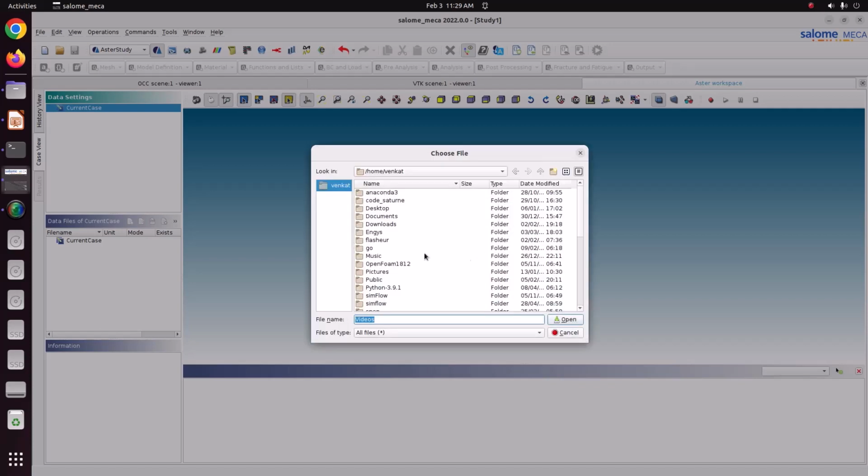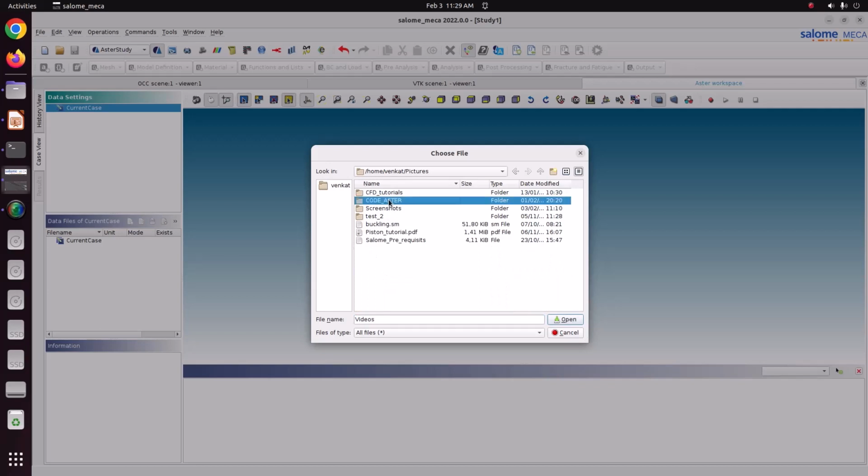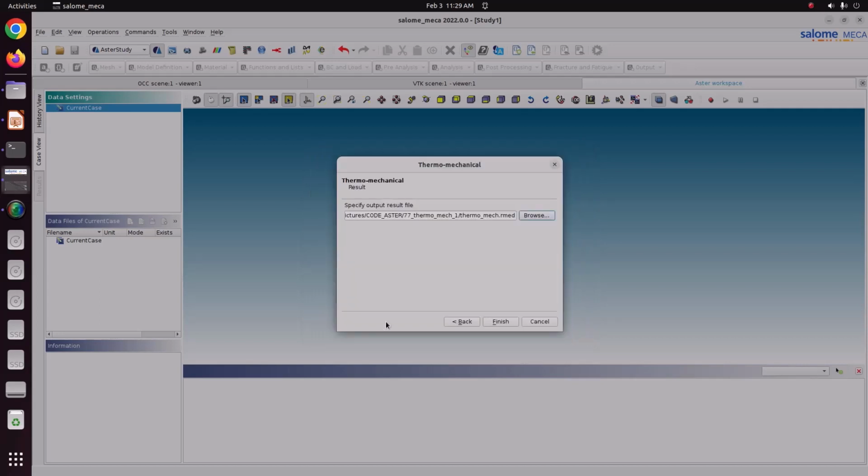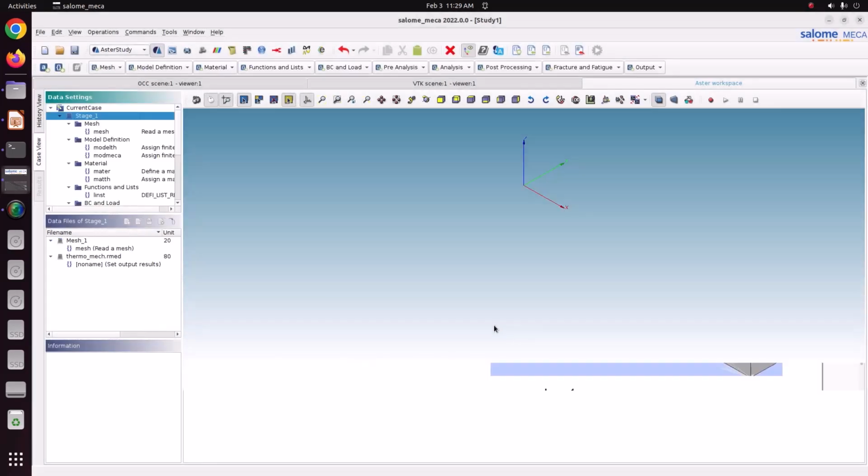Now we'll save this file. Finish. Now we'll check this command file one by one.